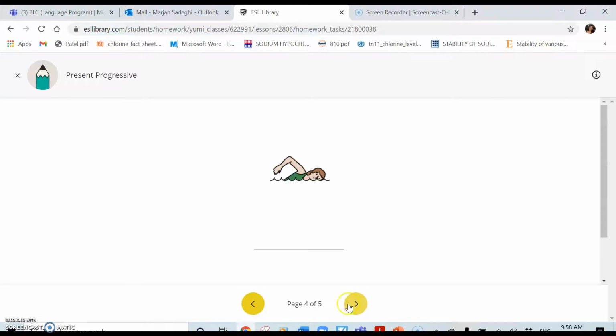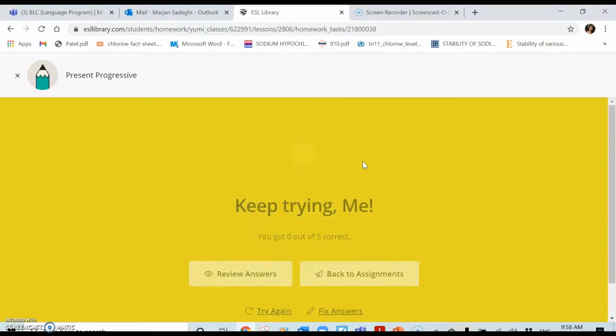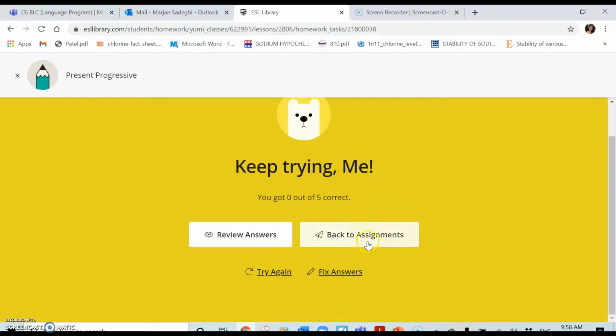Next. This is all with I, okay, all with I. And then click submit, and then back to assignments. You can check your answers here. You can try the activity again.